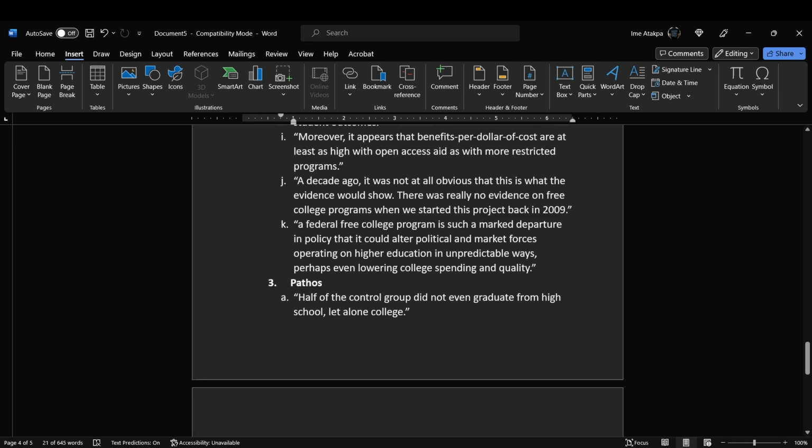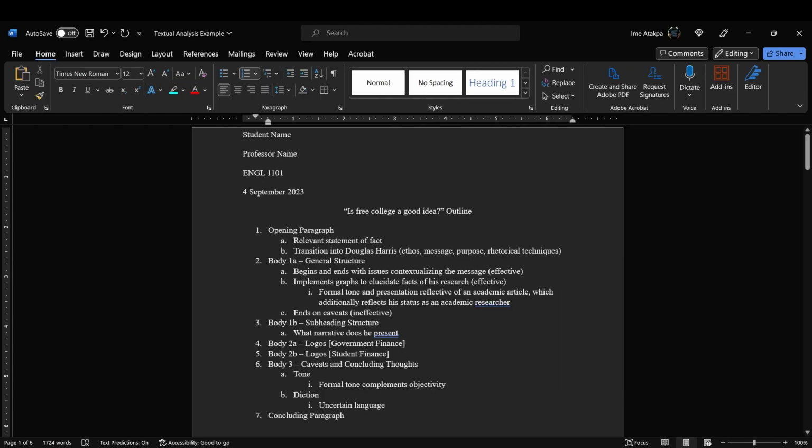But if they're not there, they're not there, and you don't need to feel obligated to find them or feel like you're going to perform worse on an analysis because you're not mentioning a long list of different rhetorical devices. And all of that process finally brings us here. All that note taking brings us to creating the actual outline for our essay.